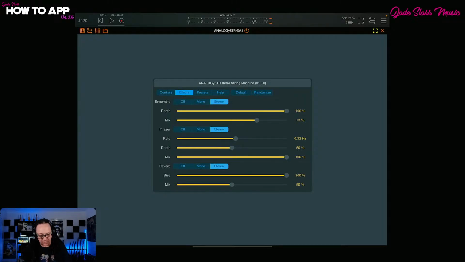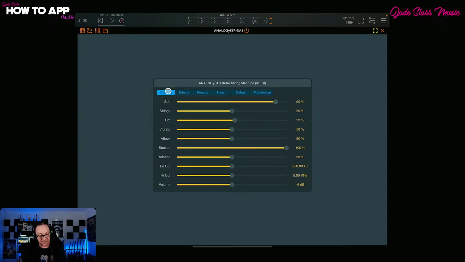We've got an ensemble in here, which you would find with these string apps. That's what gives it its wide ensemble-y kind of sound instead of a single kind of string. But also his phaser is in here as well, the distant cousin of Faisal, everyone's favorite retiree. And we've got a reverb down here as well. So these are on different pages.